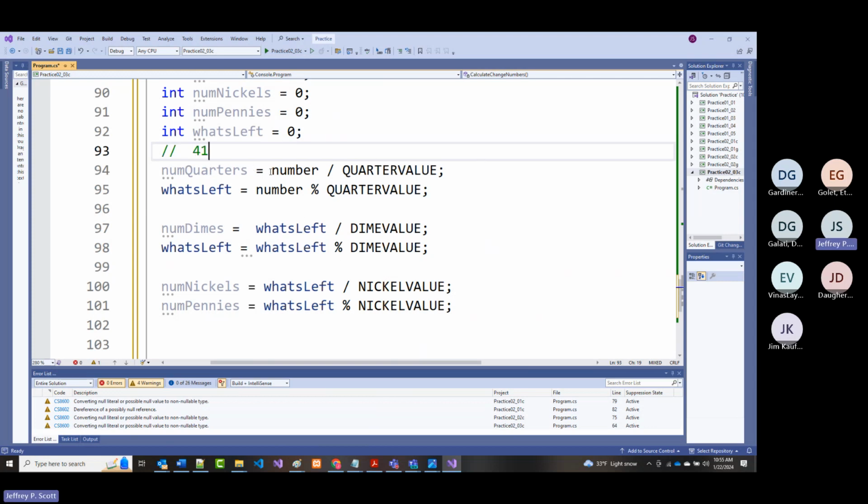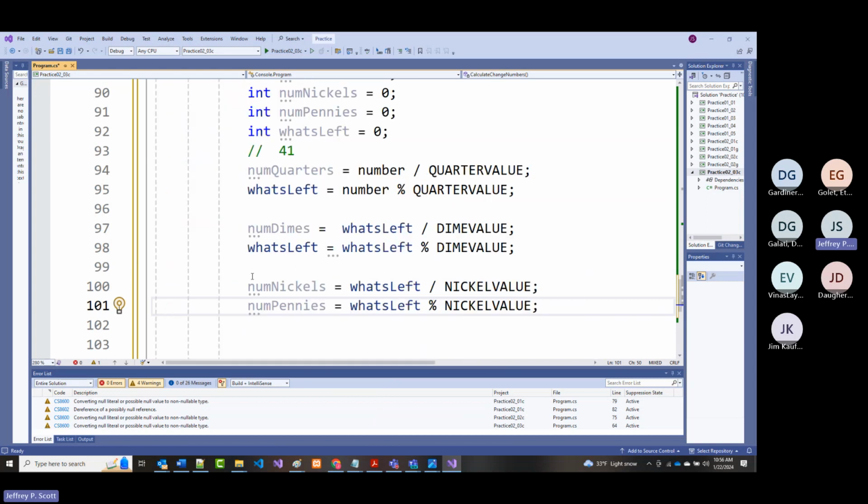So I say 41 divided by 25. That's going to give me 1. This is going to give me 16, which is our remainder. So 16 divided by 10 is going to give me 1. And 6 is going to be our remainder. 6 divided by 5 is going to give me 1, and the remainder is 1. So that should work.